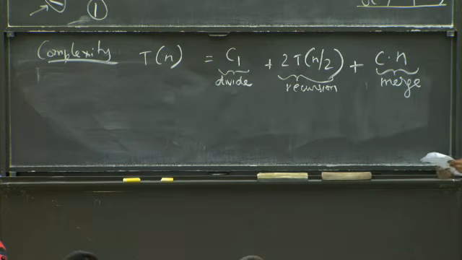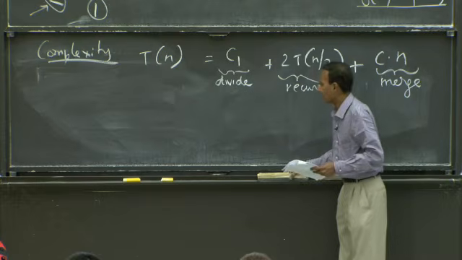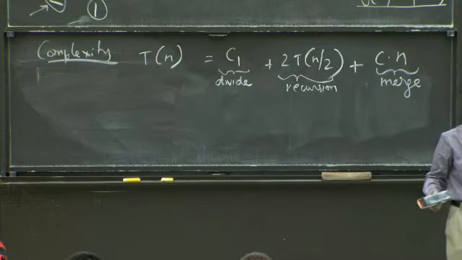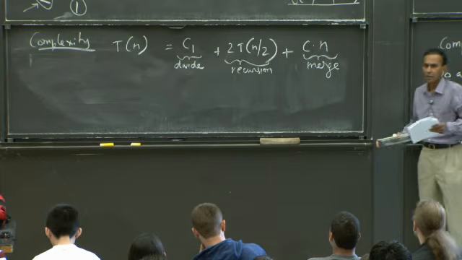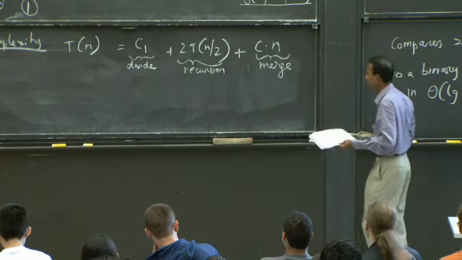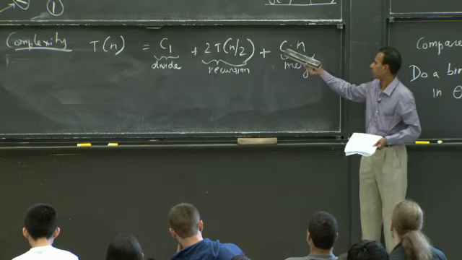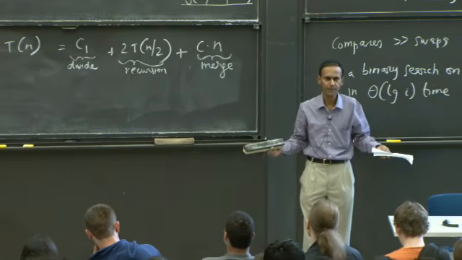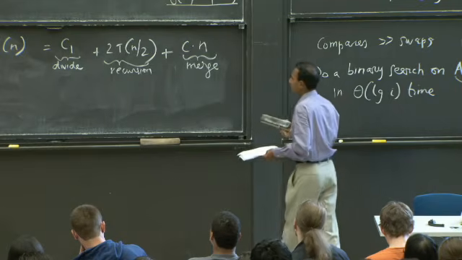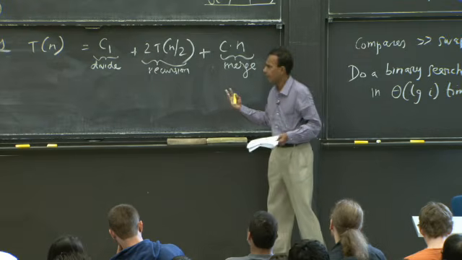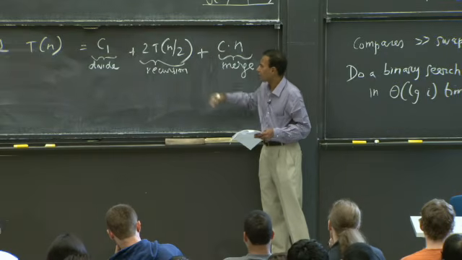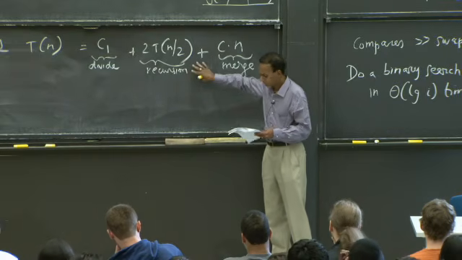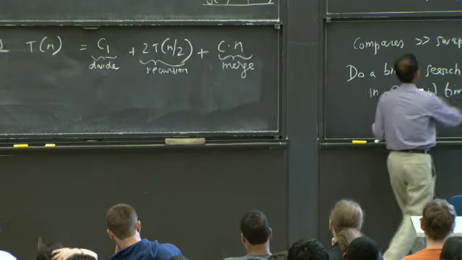So you have a recurrence like this, and I know some of you have seen recurrences in 6.042 and know how to solve this. What I'd like to do is show you this recursion tree expansion that not only tells you how to solve this recurrence, but also gives you a means of solving recurrences where instead of c n, you have f of n, a different function from the linear function. This recursion tree is, in my mind, the simplest way of arguing the theta n log n complexity of merge sort. So what I want to do is expand this recurrence out. And let's do that over here.